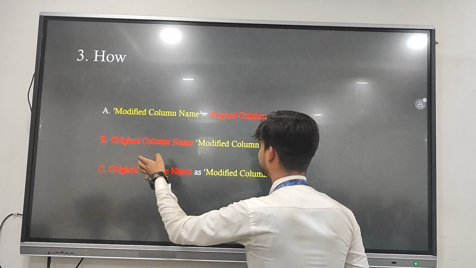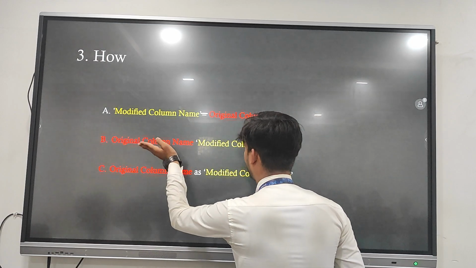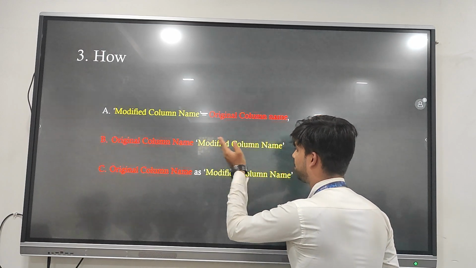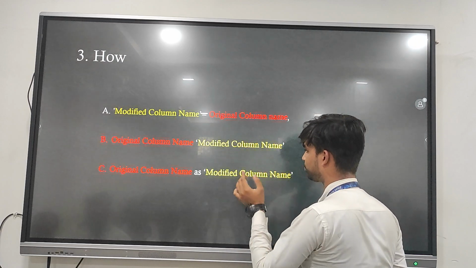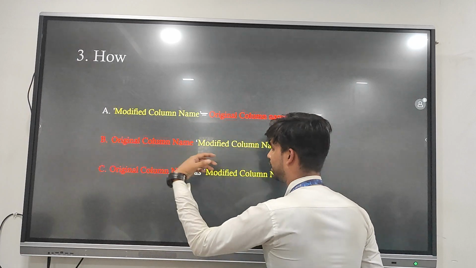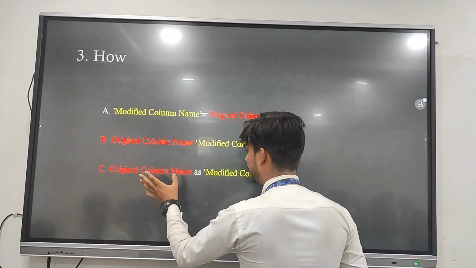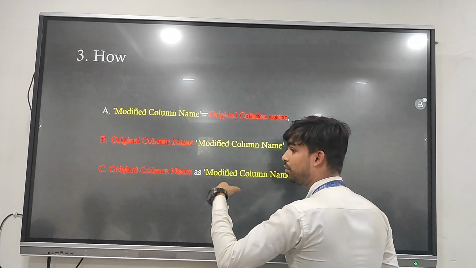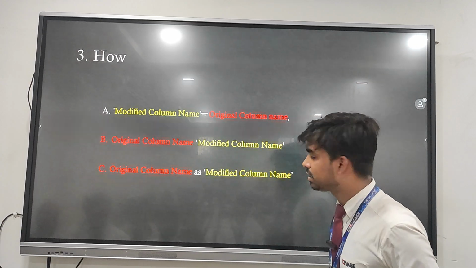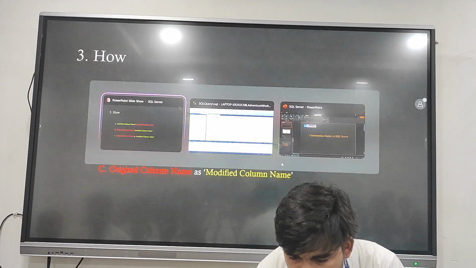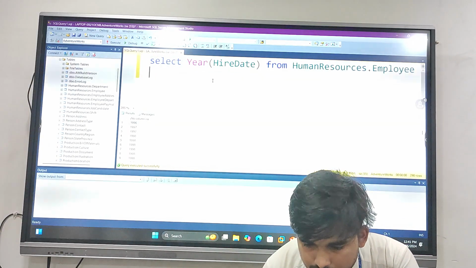Second, the original column name, then with the help of a space, the modified column name in a pair of quotes. Third, the original column name, then the AS keyword, and then the modified column name. Let's see one by one how it gets executed.